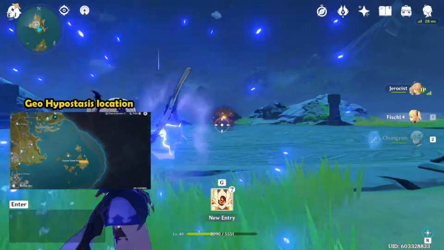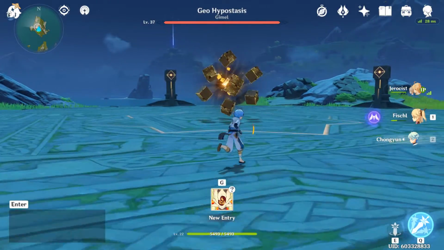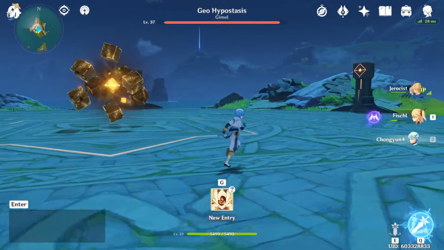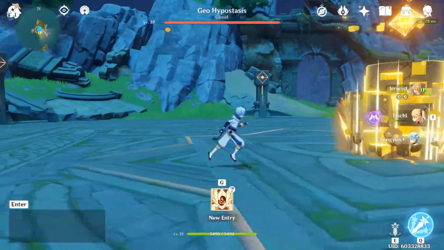The last cubed elemental boss fight that we have on this list is the Geo Hypostasis, and to me this boss fight is not really that fun to go up against because there's nothing really that this boss brings to the table that makes it interesting.